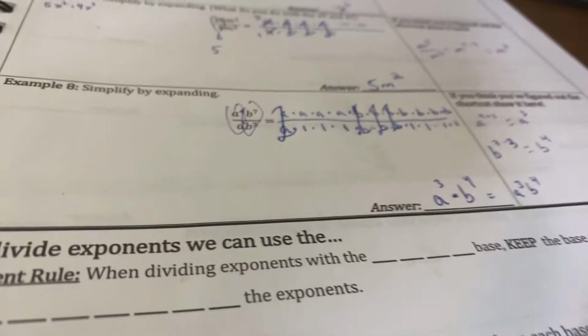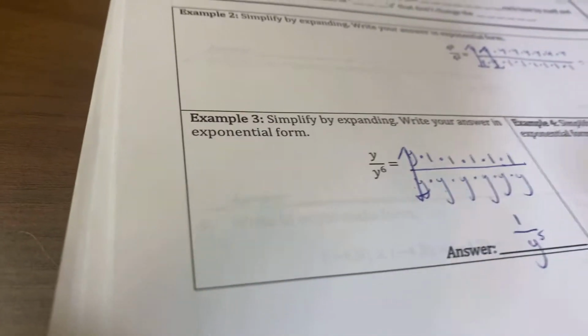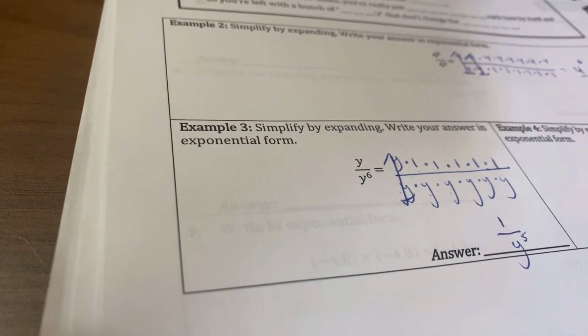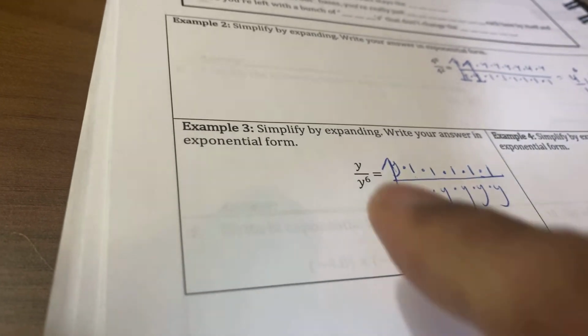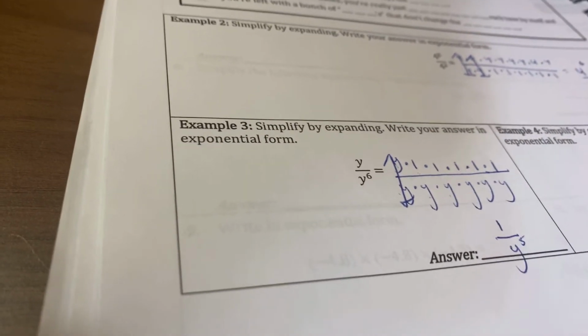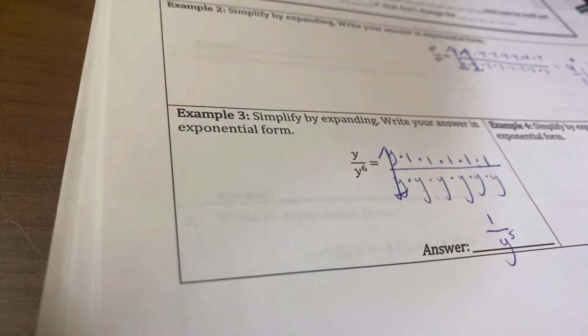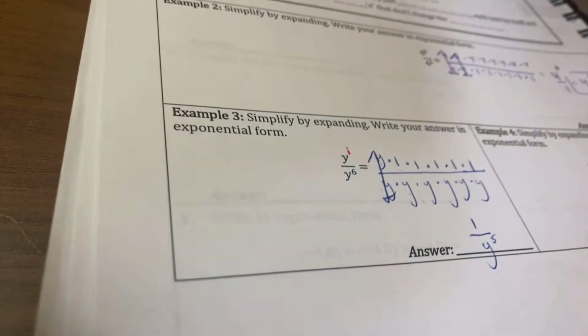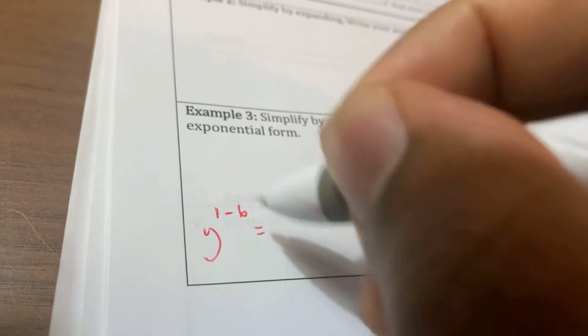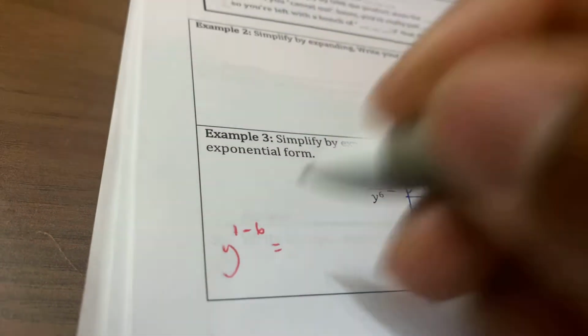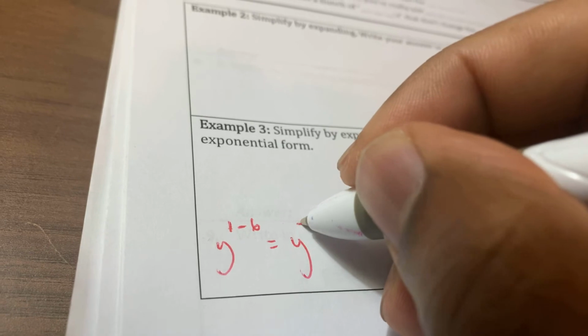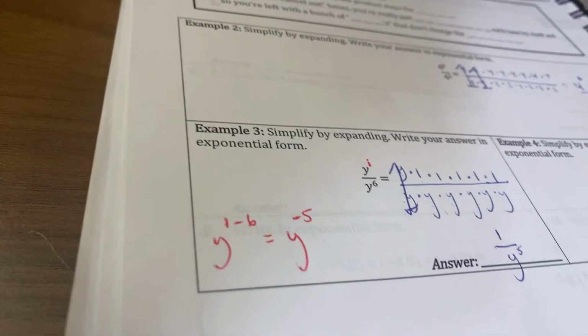Now, before you go to the next slide and do your vocabulary, I'm almost done with this lesson, I want you to peep this. Let's go back to example 3, example 4, real quick, right? What would you do here using your quotient rule? Because we expanded here. What would you do using your quotient rule? That's right. You would do y to the first minus 6. But what is 1 minus 6? This is y to the negative 5th power. You can have negative exponents.